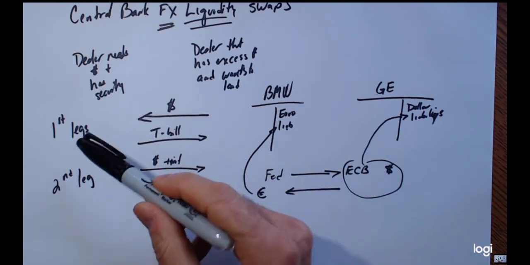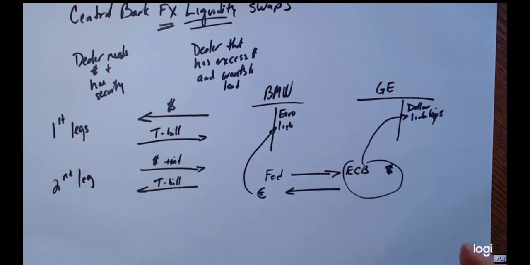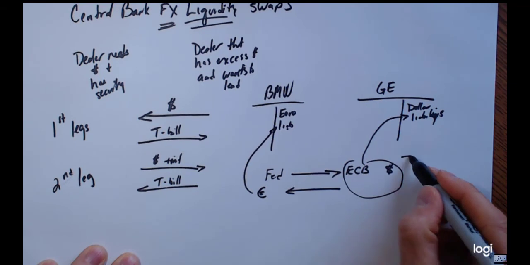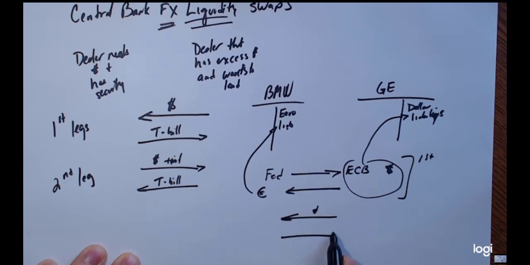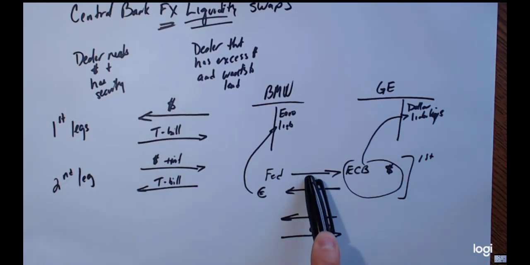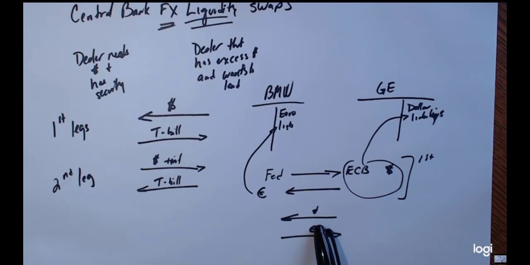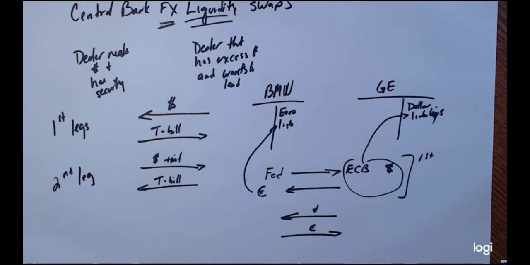And the way they work is there's a leg, like we had here. There's a first leg, and that's basically the money flowing in the first place. So this is the first leg. And then the whole thing unwinds in a second leg, where the dollars go in this direction and the euros go in that direction. It could be a day or a week later, but it returns in the short run. What's interesting about these is that there's no exchange rate gain or loss. The exchange rate used in the first transaction is the same exchange rate used in the unwinding in the second leg of the process. And so there you have it, a little bit of current events and a little bit of financial engineering using derivatives, swap contracts.